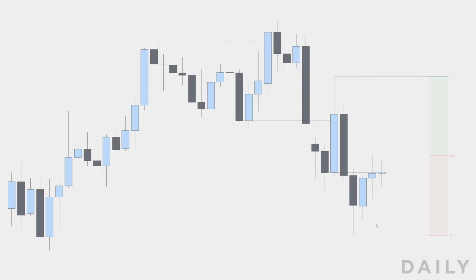Now, another thing I want to add is that we have had two small range days, right? You can see on this day, I believe this was a Tuesday, we had a very small range, and then on the Wednesday we had a bank holiday, which is also a very small range, right? So we can expect a large range day going into Thursday or perhaps even Friday. Okay, so now that we understand all of that, let's go into the hourly chart and understand how this could be clearer.